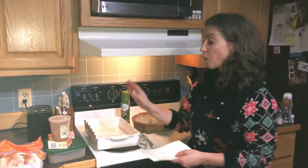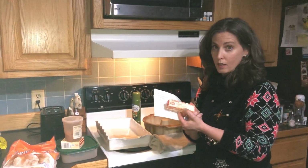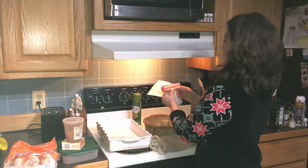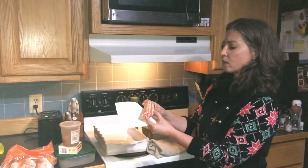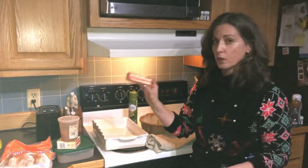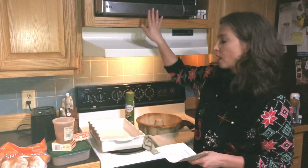After that, or while you're doing that, you're gonna take some butter, and you need 1/4 cup of butter, which is half of a stick, in case you didn't know that. Let me just double check myself. Yes, I believe it's half a stick of butter. And you're gonna melt that in the microwave. So half a stick of butter melted in the microwave.